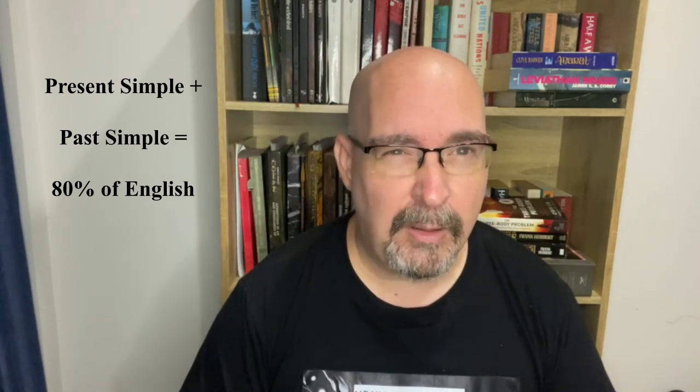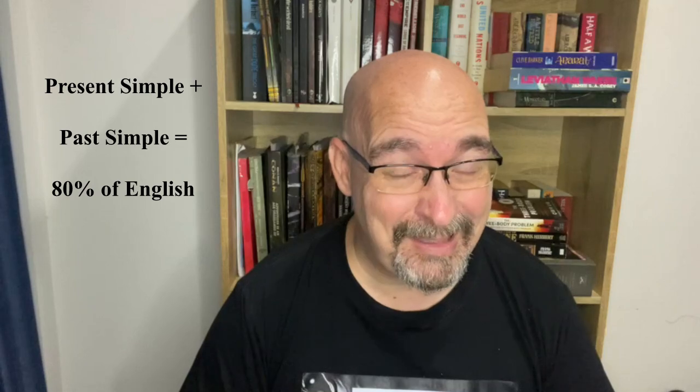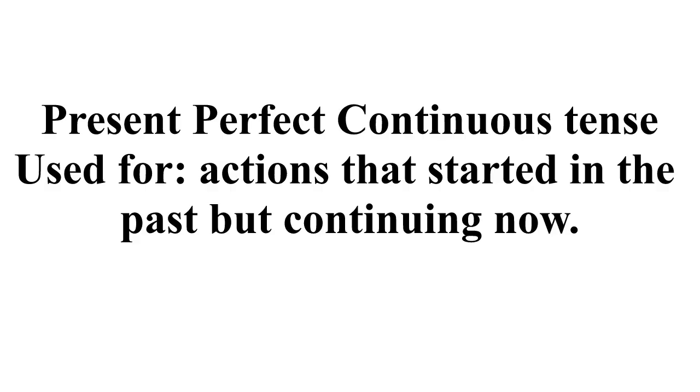By the way, present simple and past simple collectively is about 80% of phrases and sentences that you will hear. So if you really want to be efficient with your learning, focus on present simple and past simple. And that's 80% of the time you're going to use those two tenses. So it's very time efficient. Something like present perfect continuous or future perfect continuous, they're very rare. So never mind if you don't know them, basically. Okay, but we'll still look at them.